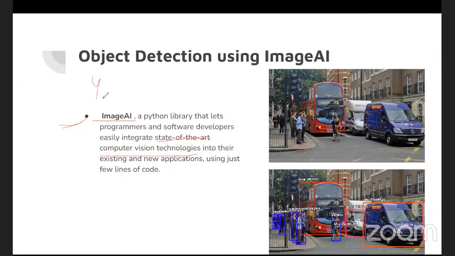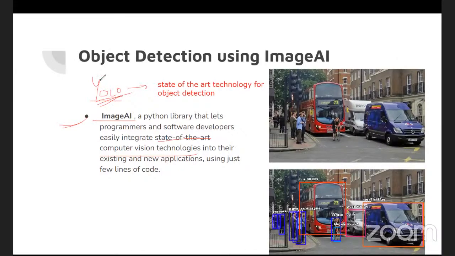And YOLO is also a state-of-the-art technology for object detection. Everywhere we perform object detection in real life, YOLO is being used.